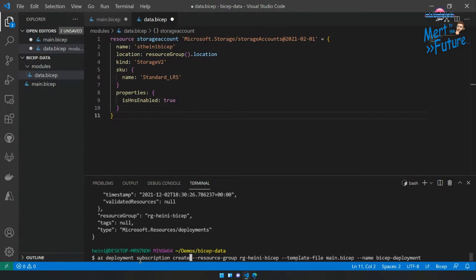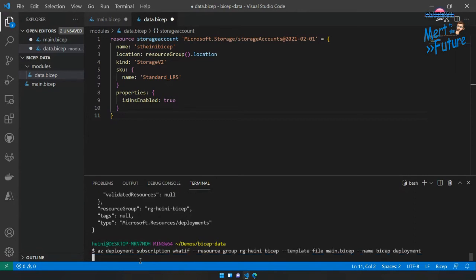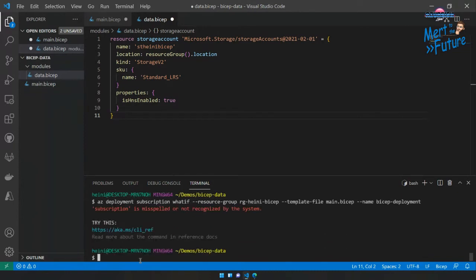And the one thing that we can also do is to check what if we were creating this deployment, what would happen? And then it will kind of run through the succession of what is the configuration that you have given. If you're not quite sure what your deployment is going to create, then you can kind of double check that.